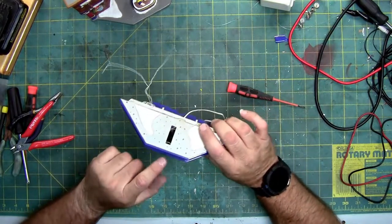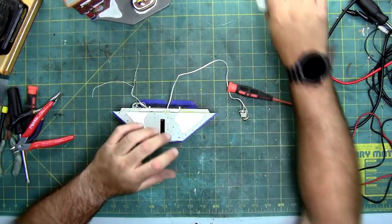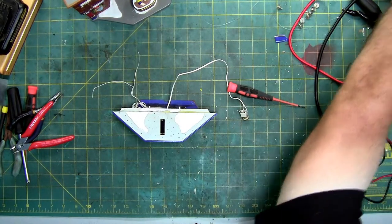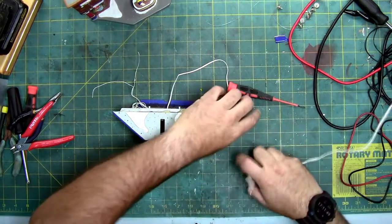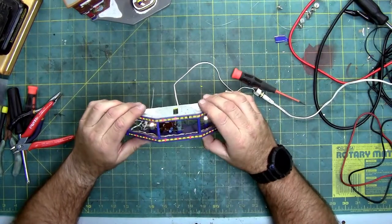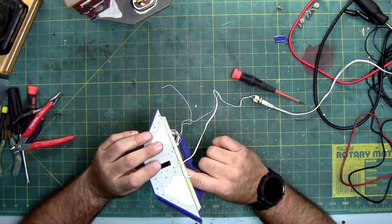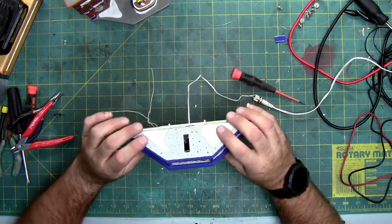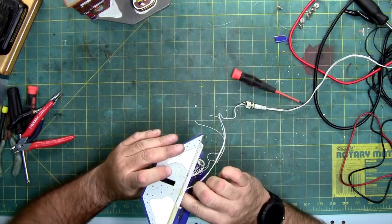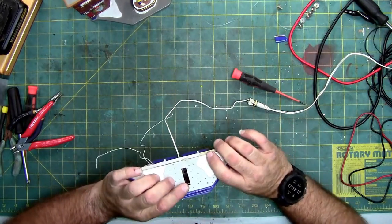But before we do that, let's find out why this front bulb doesn't work. It's probably burned out. So I'm going to plug in the power supply again. You can see it doesn't work. Matter of fact, the ticket booth light doesn't work anymore either. I'm wondering if I broke the wire. Let's take a look.